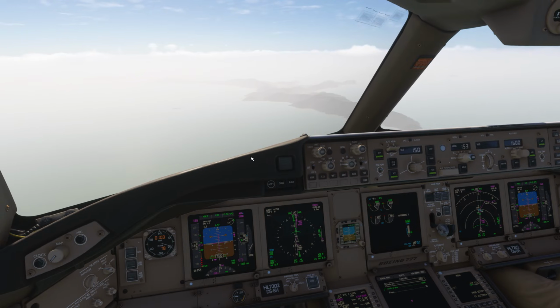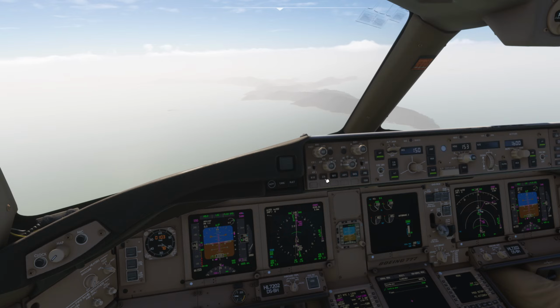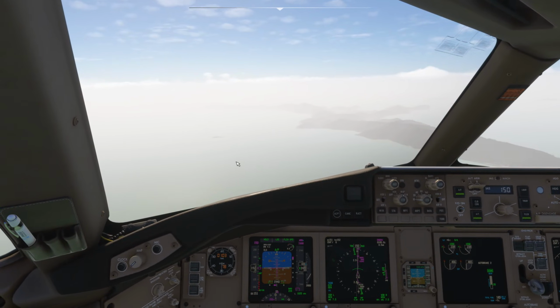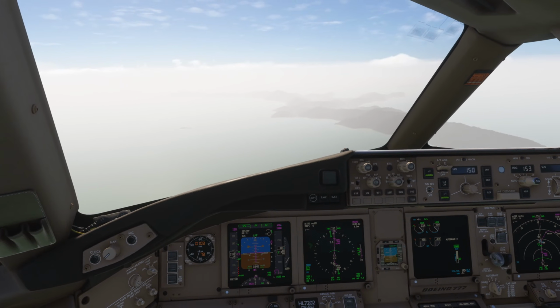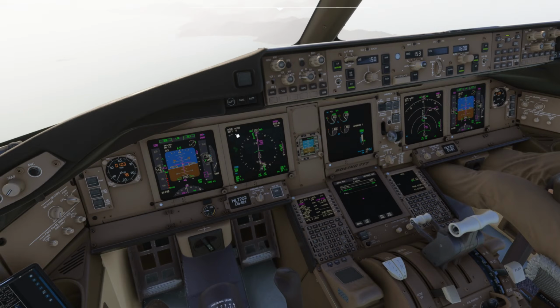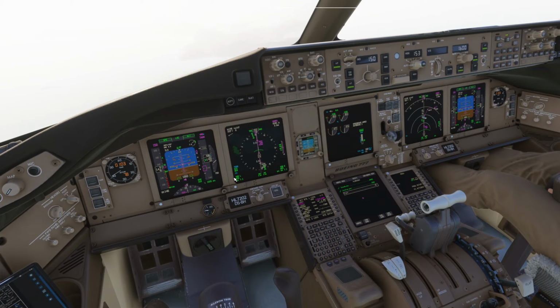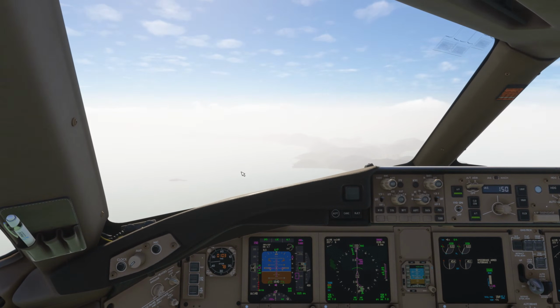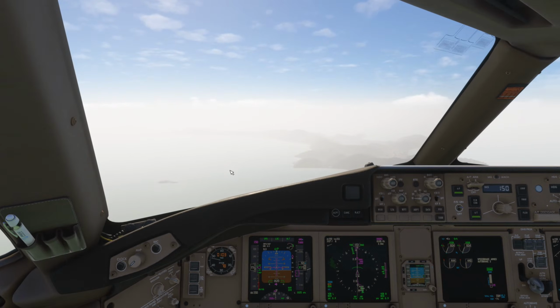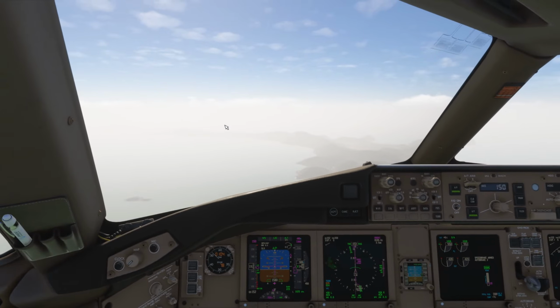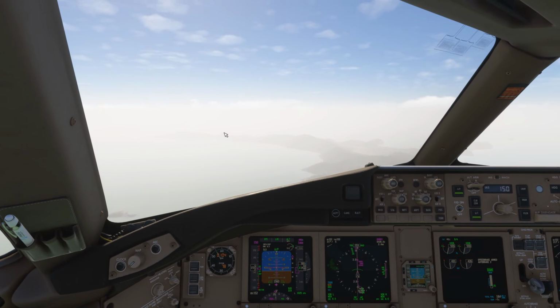Korean Air 921 Heavy. Alright, we'll get that position off. Get rid of the spoilers, we'll run them. Plus 25. We'll arm that approach. On the glide path. Look at this mist.